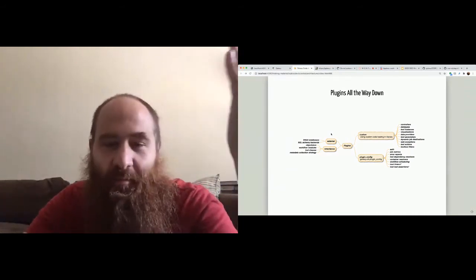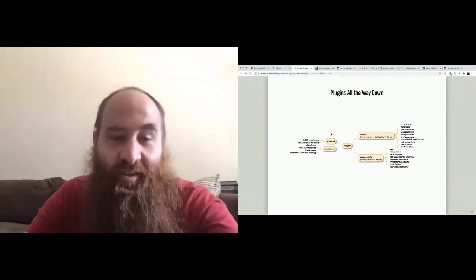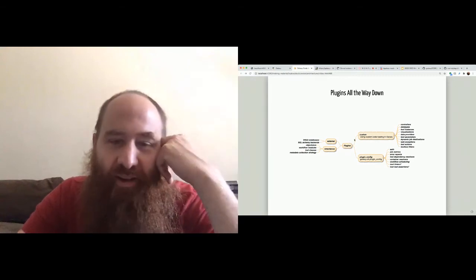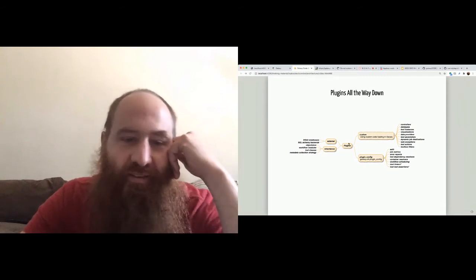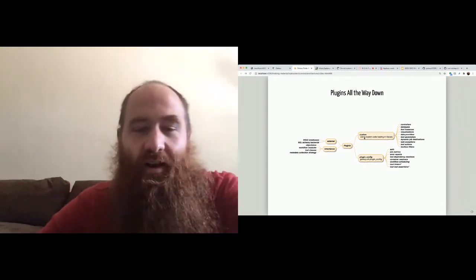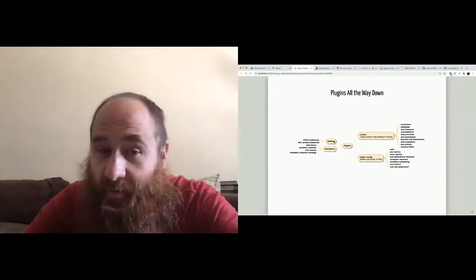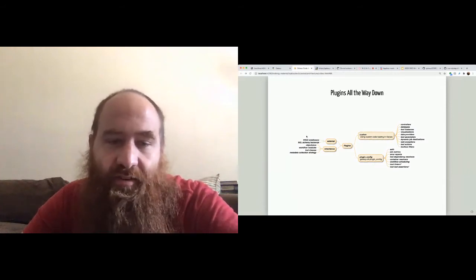I don't even know how to talk about the architecture here because there's not an architecture, right? It's just a bunch of different things. But the plugin types, I went through and tried to put all of the different plugins in Galaxy. I didn't even get all of them, and then I broke them into 4 different categories. We got the externally defined ones, which we've already talked about, the SQLAlchemy backends and the middleware. Those interfaces are defined externally.